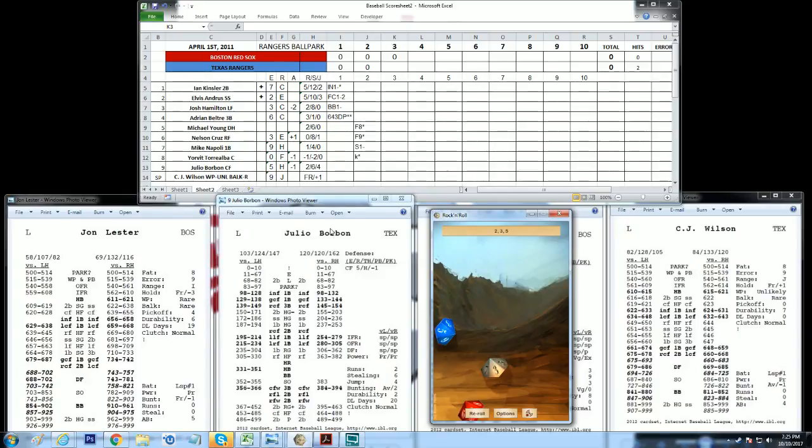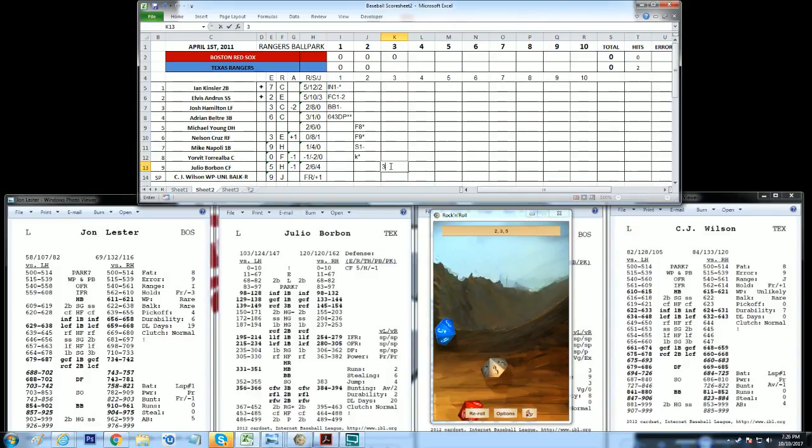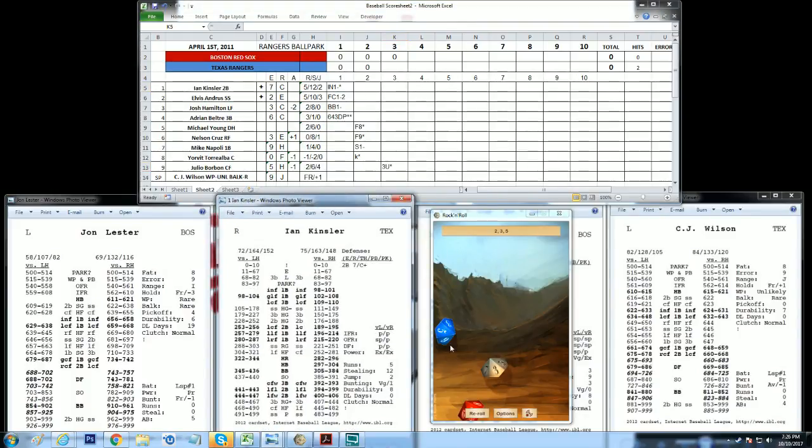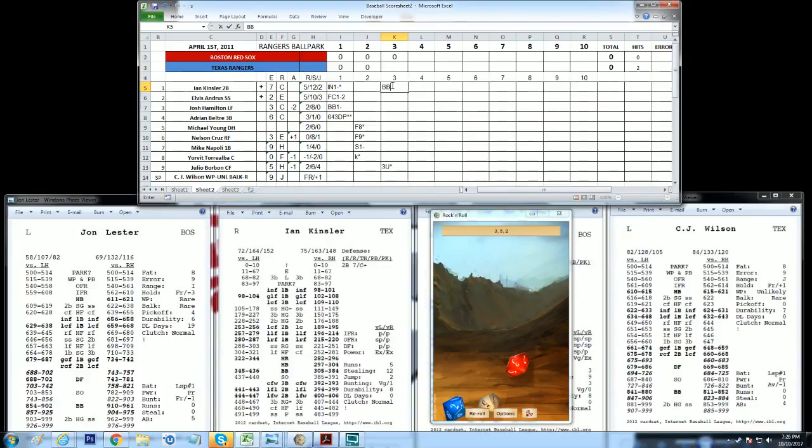235, so it's coming off of Borbon against the lefty. 2, 3, 5, 2. Oh, he just missed that one. That would have been a hit. Instead, it's a routine grounder to first. So that is going to be a 3 unassisted. I'm going with unassisted that time. All right, Ian Kinsler back up. And the pitch, 352, 352 is going to be a walk. Kinsler's aboard with the walk.